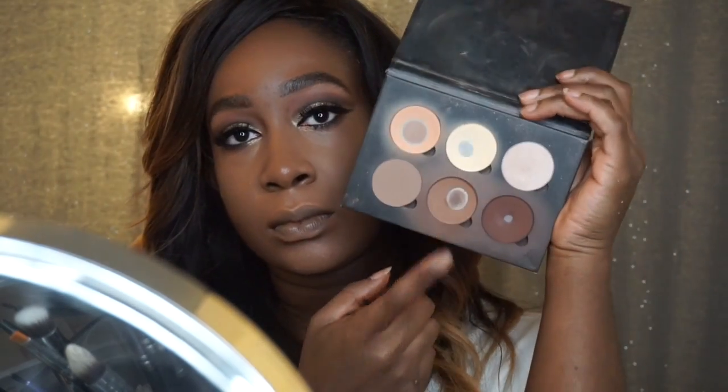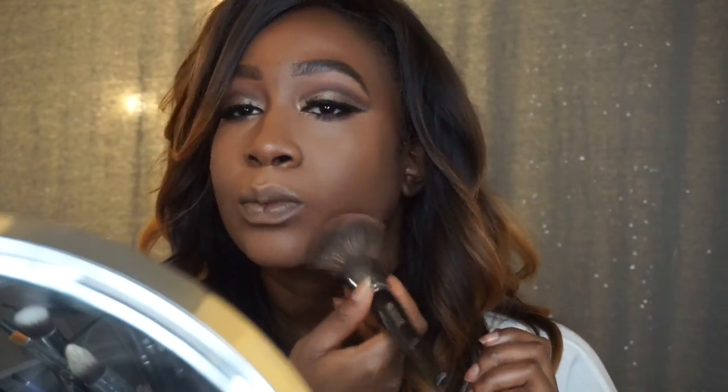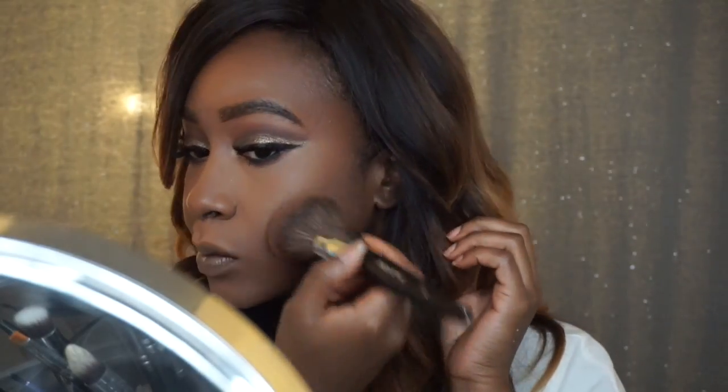And then highlight or bronzing and contouring, again with my Anastasia contour palette. And yeah, same routine. I will do a full video on this, I promise. I know I speed through this, but I'll do a full video on this soon.